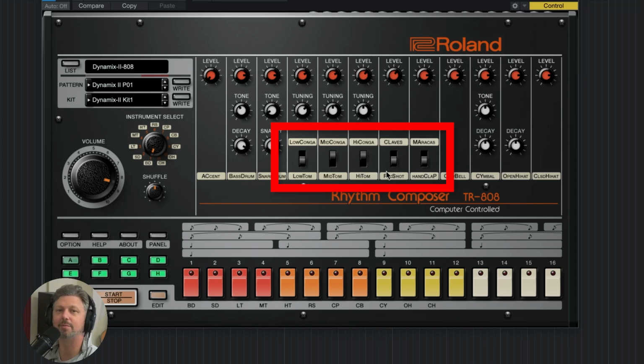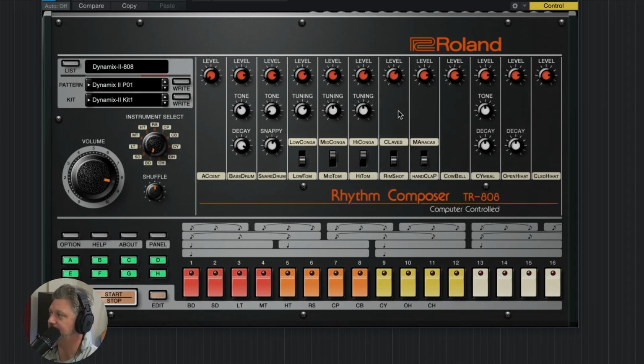Okay, rim shot, same thing. So right now it's RS is on a rim shot. Classic rim shot. With the rim shots, we cannot adjust the tuning of it. That is only for these ones, and looks like our cymbal. Okay, everything else is just the classic sound.